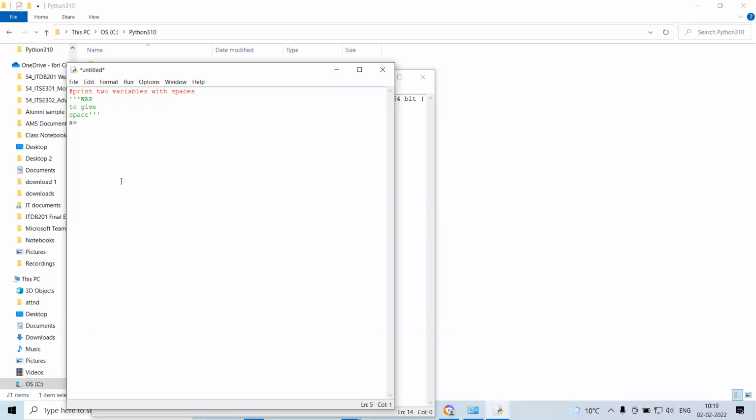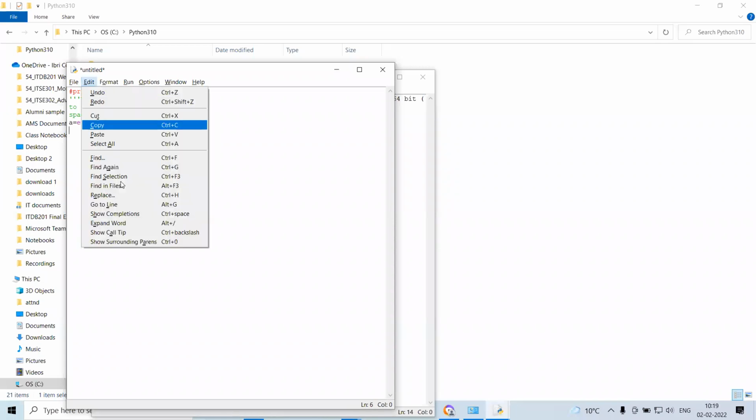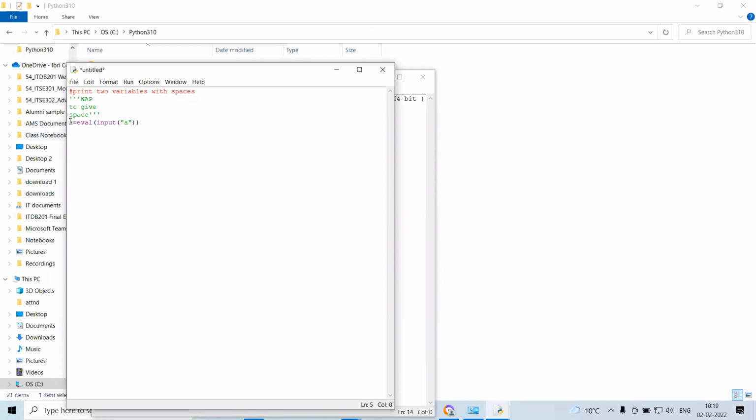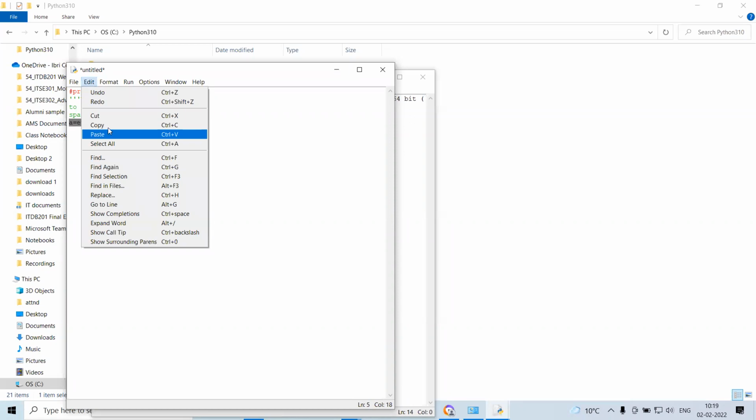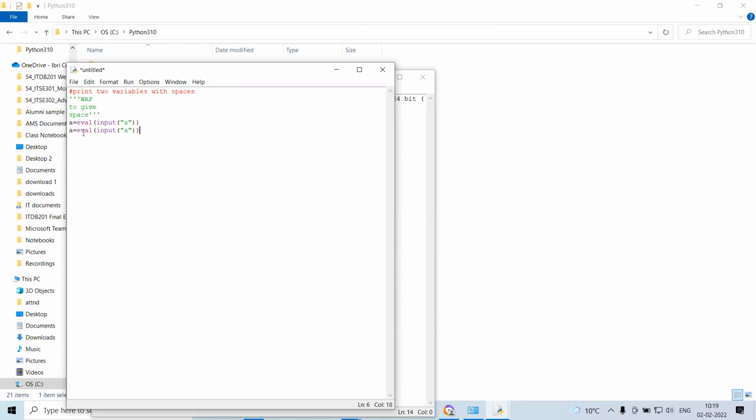Now I will write my program: A equal to eval input A. I will copy this same. I will write here B as another variable.